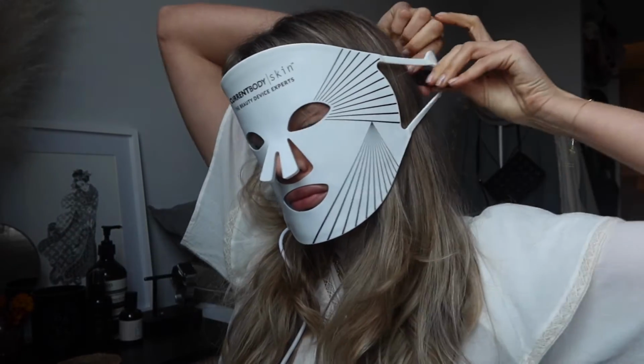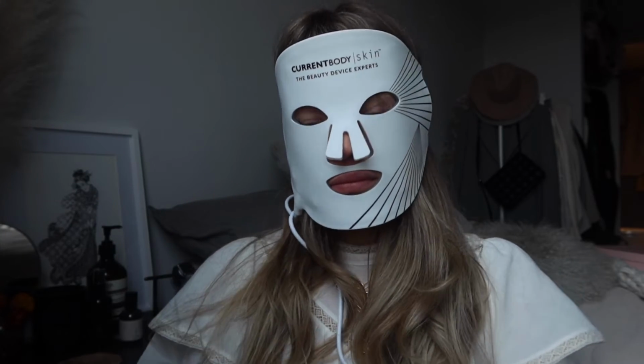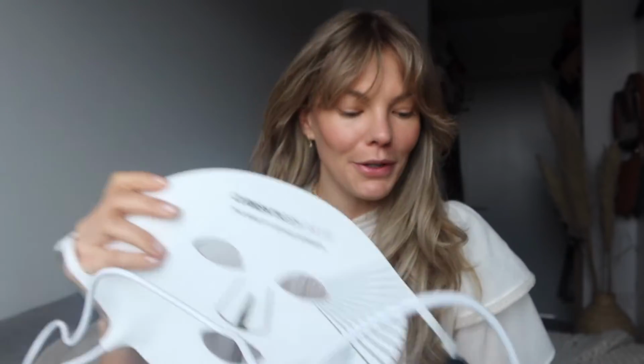That's the work done. It's silicone, so it molds to your face really well. Very easy to wear. It doesn't rub anywhere, very comfortable. It is actually safe to have your eyes open in this mask, but if you don't want to, you can just keep them closed. I usually keep them closed because that's my moment of me time, my meditation time. 10 minutes to myself. Nobody can disturb me when I look like a robot. Just has a lot of benefits for firmness of the skin, for the texture of the skin. So I have been enjoying it a lot.